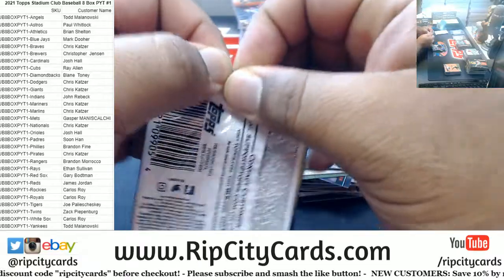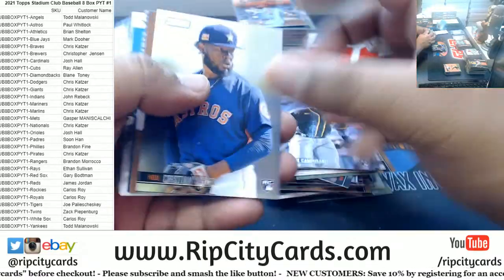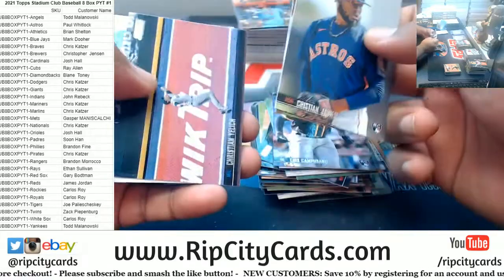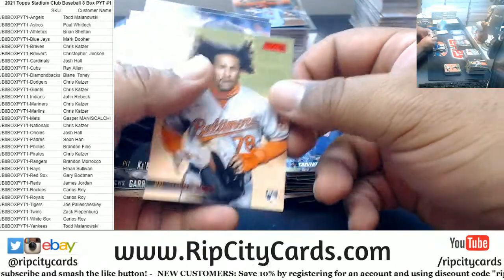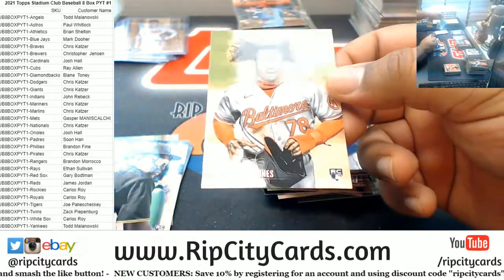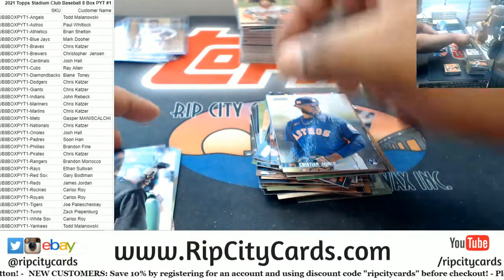Kyle Schwarber killed us last night. I tried to buy a jersey last night, and I couldn't find any of my size. Freaking sucks.